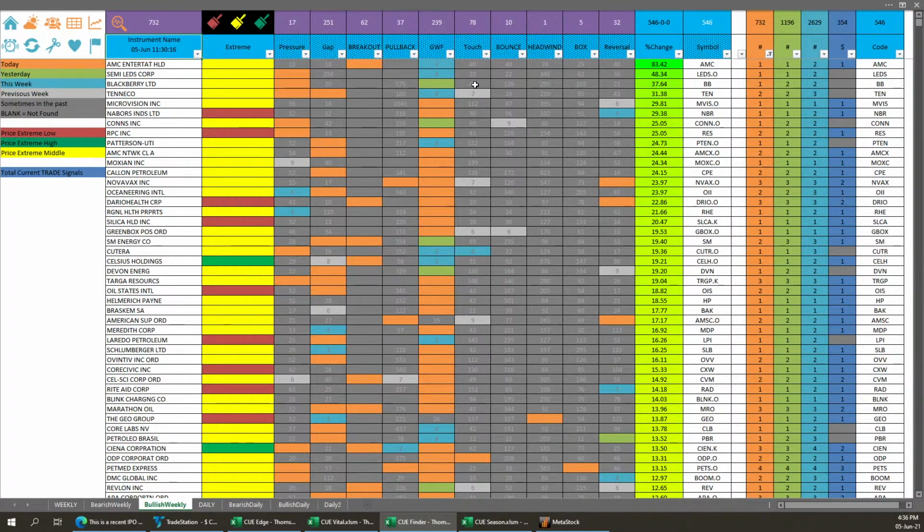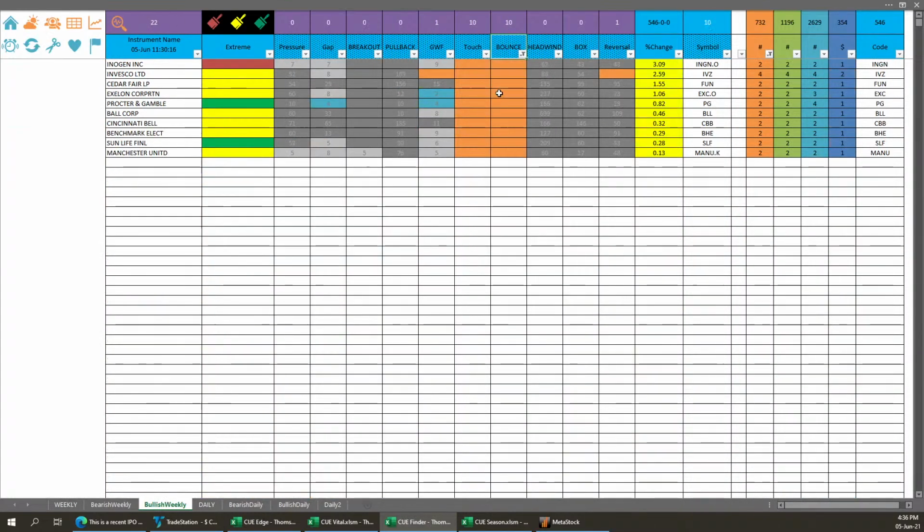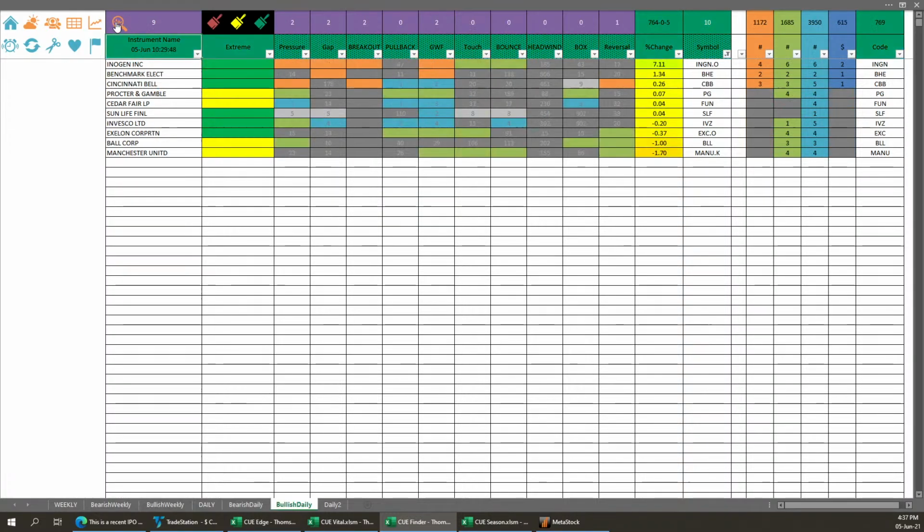let's say, at which one should I look at? Let's look at bounce, weekly bounce. 10 stocks I can see. I put my cursor on the symbol column header, or I could drag and select all the stocks in any way I want, and I want to look up their daily signal. So I click the lookup finder button.